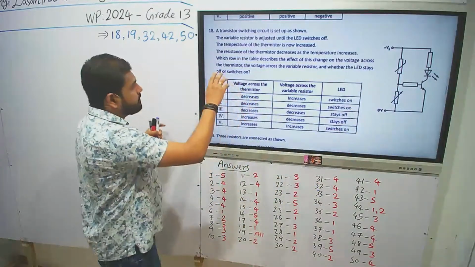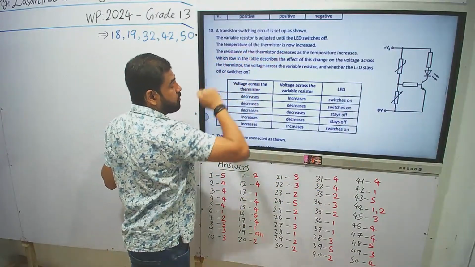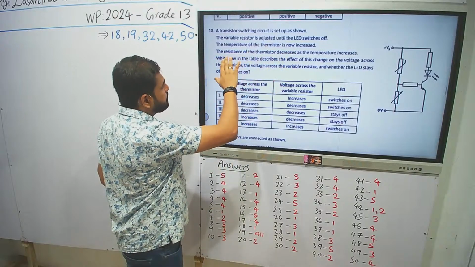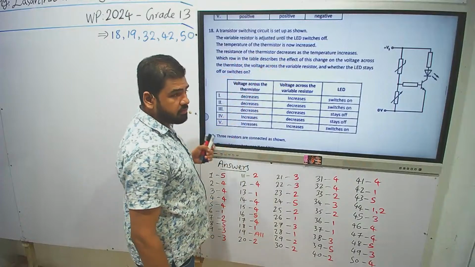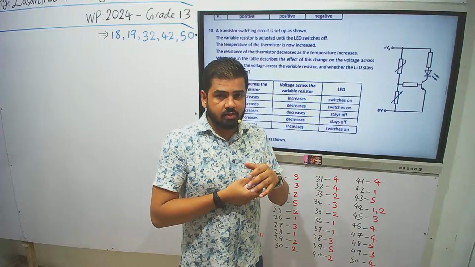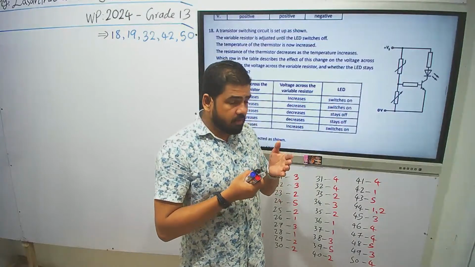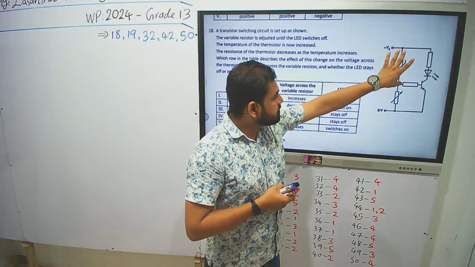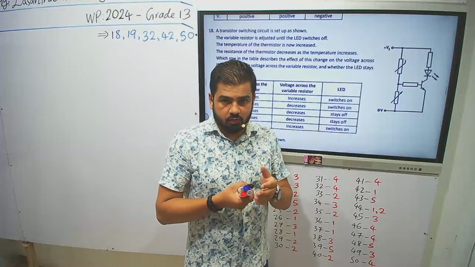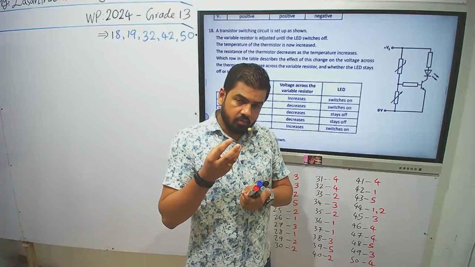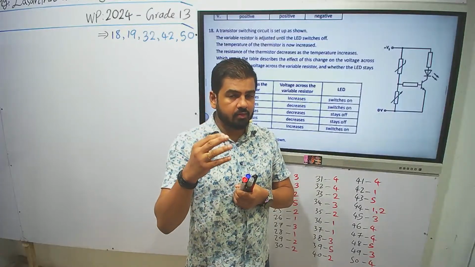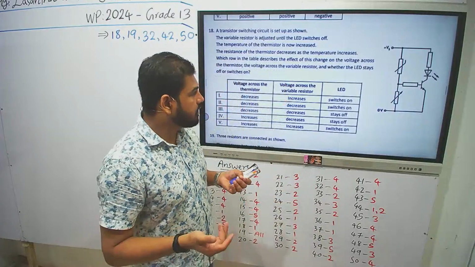After that, the temperature of the thermistor is increased. Now, this thermistor has this quality: the resistance of the thermistor decreases as the temperature increases. There are two types of thermistors, and this has a negative gradient. That means once you increase the temperature, the resistance decreases. The materials inside this thermistor should be semiconductor materials, because in semiconductors, when you increase the temperature, hole and electron pairs are generated. That way the conductivity of the material increases, so the resistivity decreases.